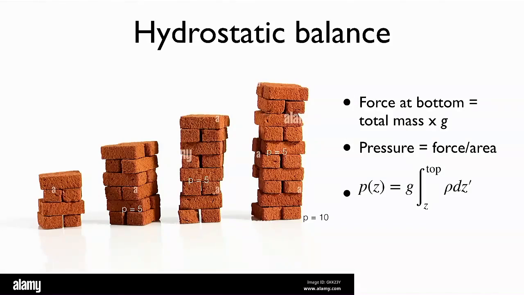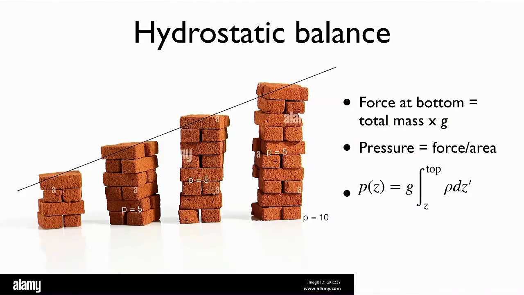So this is just a statement that pressure is a relationship between pressure and position in the fluid. It's telling you that in a hydrostatic balance, the pressure anywhere will be proportional to the total mass that's above that point. So we've got a pressure of, we could say 5 here, because there's 5 layers of bricks above it, and the same thing here and here, and well, down here we've only got 4 because there's only 4 stacks of bricks.